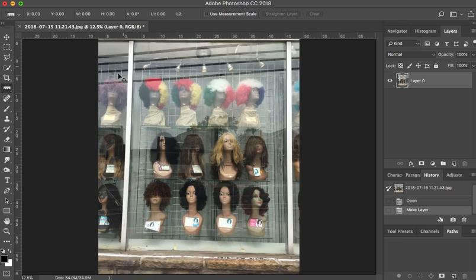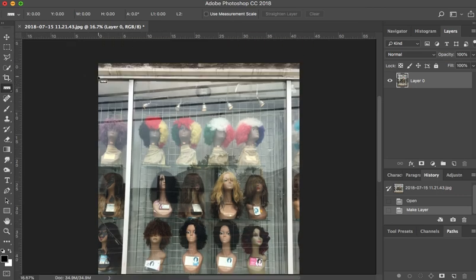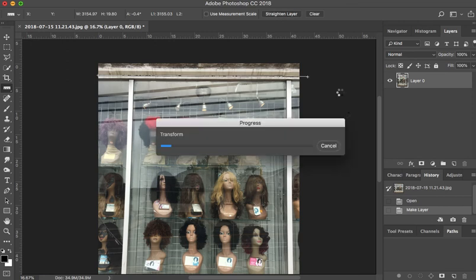Maybe I'll zoom in a little closer, draw up my line. And this will help me in cropping the image and then transforming it. So this will straighten out.